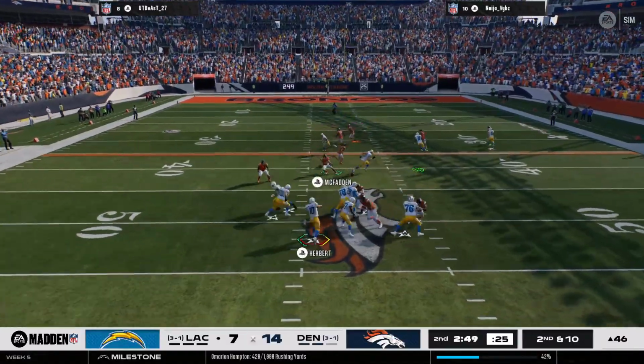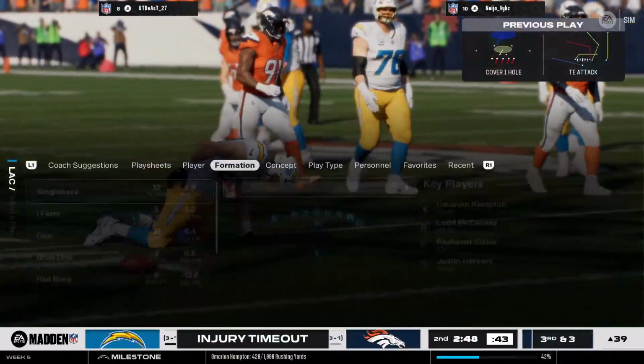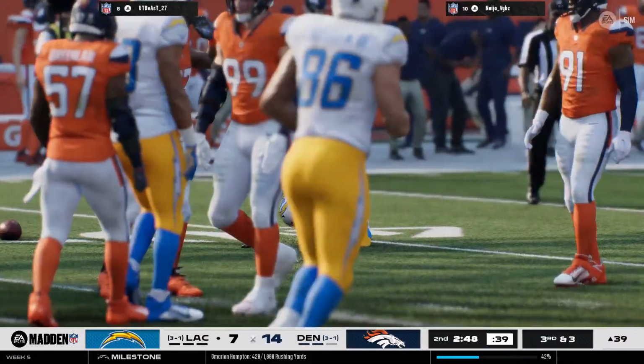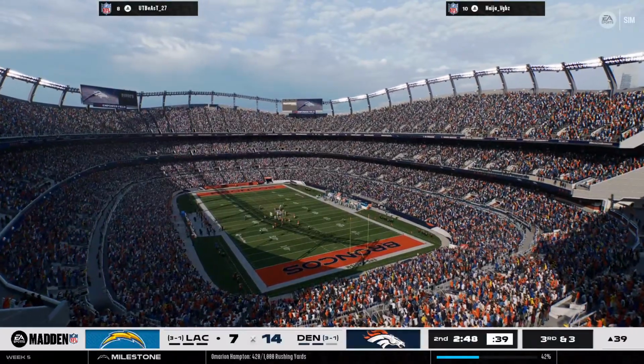Here's Herbert. That's caught by the big tight end, Dallas Goedert. Now following the completion, we're going to get a stoppage here for an injury. We'll step aside and get a report when we come back to Denver.